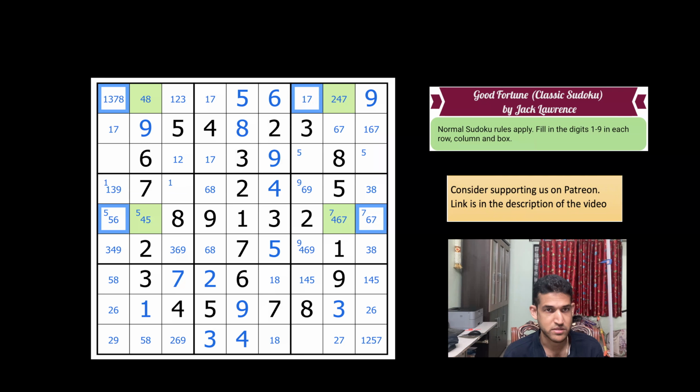Let's remove 4 from here, right? Beautiful. The moment you eliminated 4 from here, look what it does. I have a 1 7 pair now in row 1. So this is not a 7. This is not a 1 7. So it becomes 3 8. This is not a 1 7. So this is 2 3. Excellent. So let's remove these colors now. We have spotted a good number of techniques here.